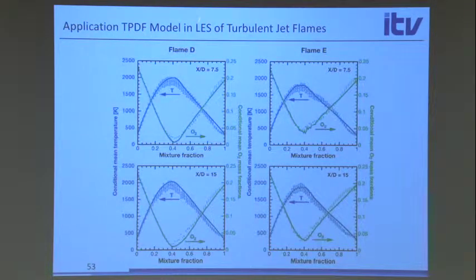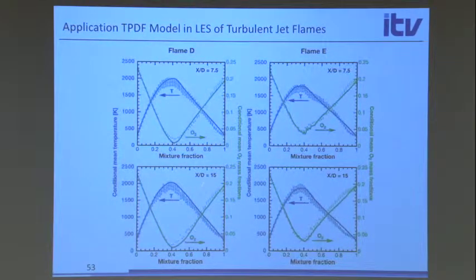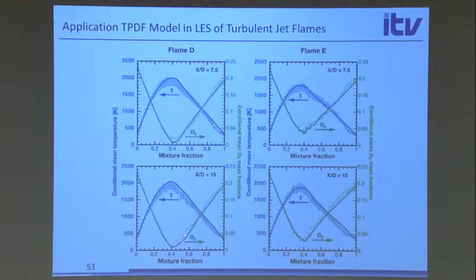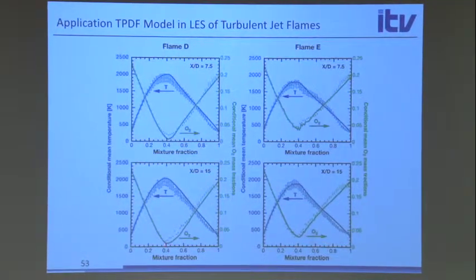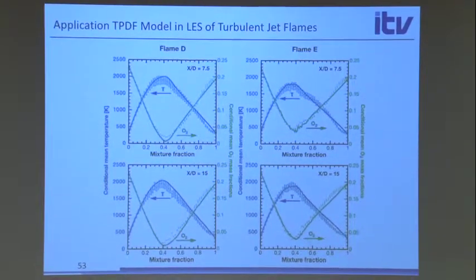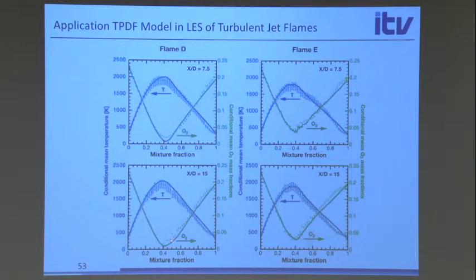And then if we look at the comparison here with data, this temperature, and for this flame D and flame E, or high Damköhler number, lower Damköhler number, then you see it's not so bad actually. You see this is oxygen, as a function of mixture fraction. These are conditional mean values. The symbols are the experiment, the lines are the simulation, and you see that the fuel should be on this side. The fuel actually has oxygen in this particular experiment. There's some oxygen in the fuel.